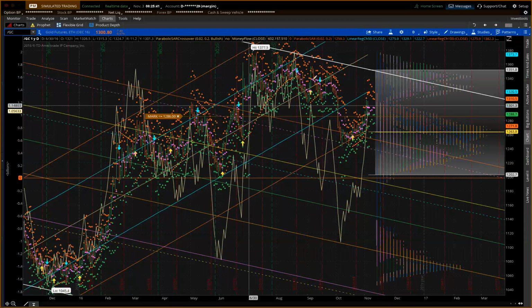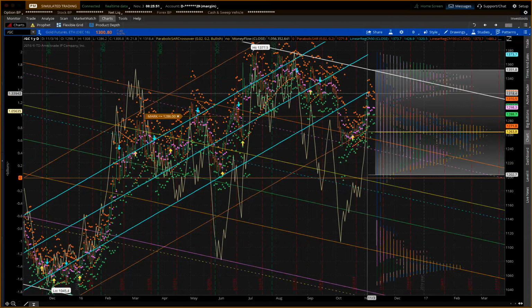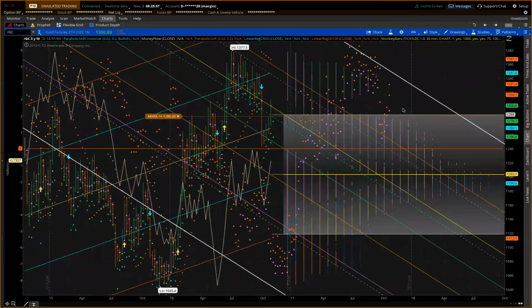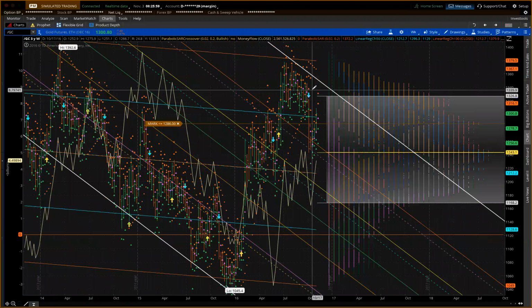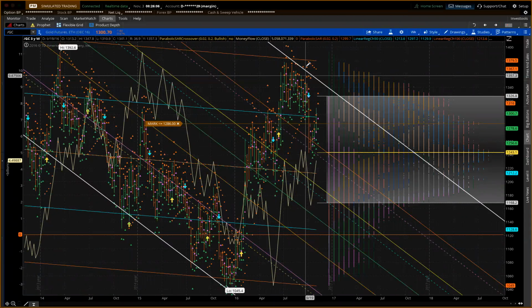But you can see how huge, a lot of this is sideways here. I'd have to say that this is going to be a pause. Can it go to 1400? Sure, not a problem. I think I talked about 14 and a quarter, right? But it's going to stall in here, 1340. All right, this is 1250. I'm going to guess gold's going to stall in here, between 1320 and 1340.